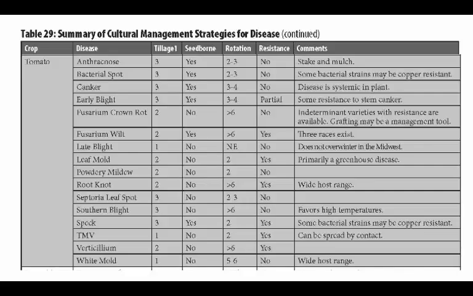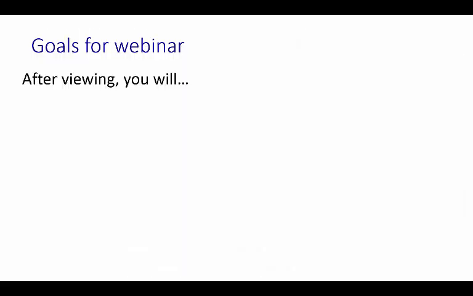I know it's hard to see here on this slide, but here again is a reminder that references such as the Midwest Guide can summarize a lot of this information in an easy to digest way, and growers can use this kind of table to help manage diseases in an integrated fashion.